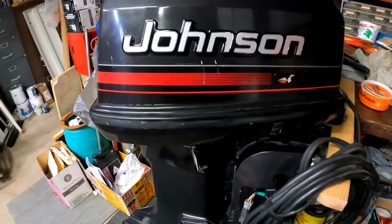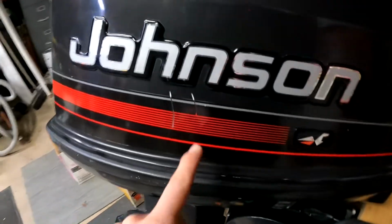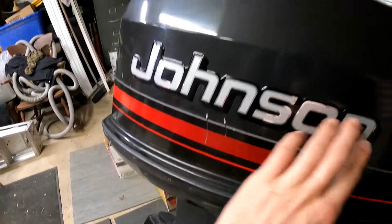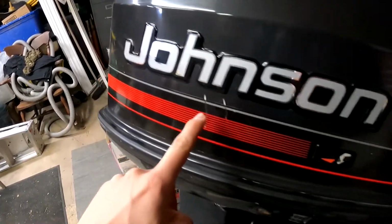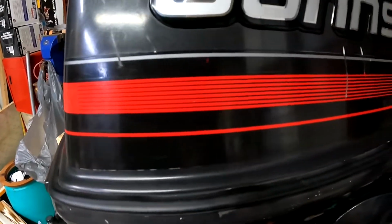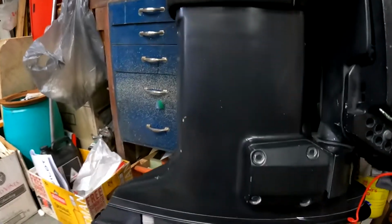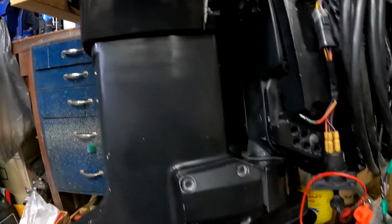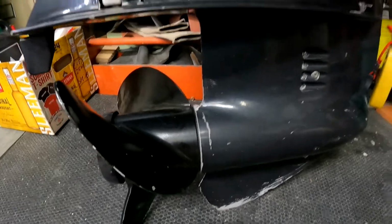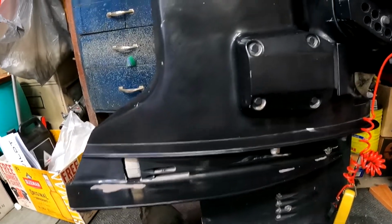As you can see, pretty good shape for '96. I just cleaned it up. The lettering came out pretty good. A couple scratches here, but all the original letters on the cowl, even everything down to the red, you can see pretty good condition there. Even down here, not too bad. I did shine it up a lot. And the prop here, pretty good. Not a lot of chunks missing out of it, so I don't think it was smoked off any huge rocks or anything, which is always good.